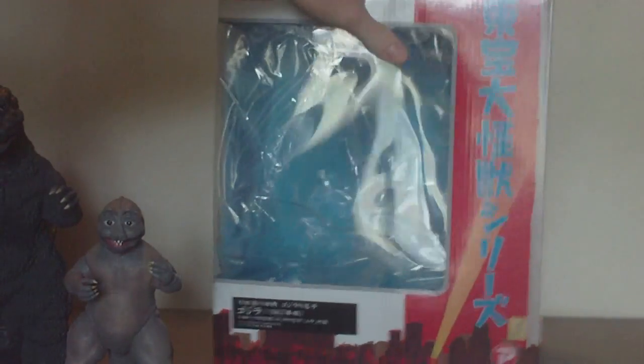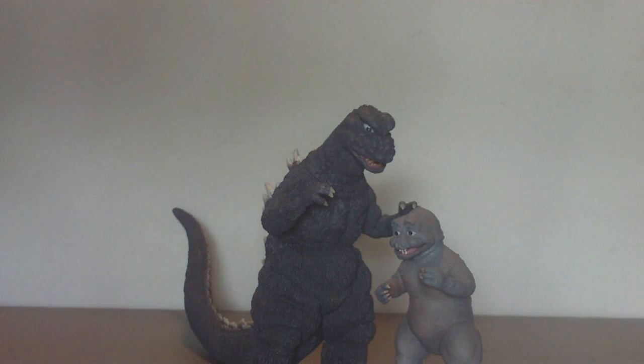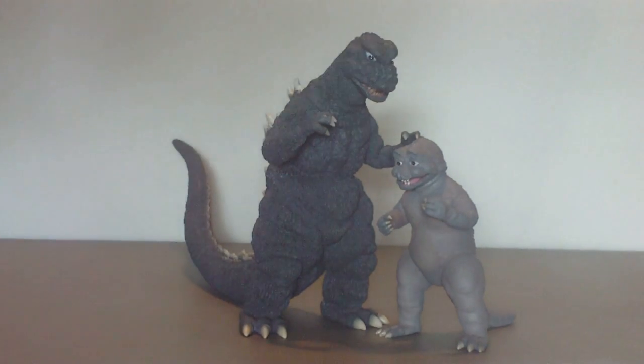So yep, there's the window box, and let's get that out of the way. Put these guys back in the center and continue on with the review. There we go. Alright.